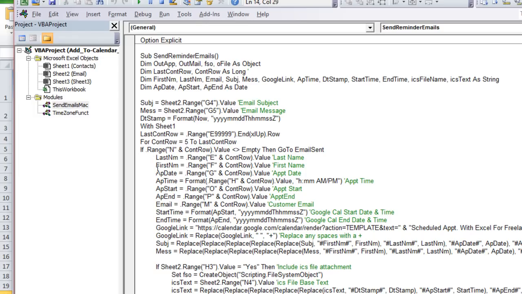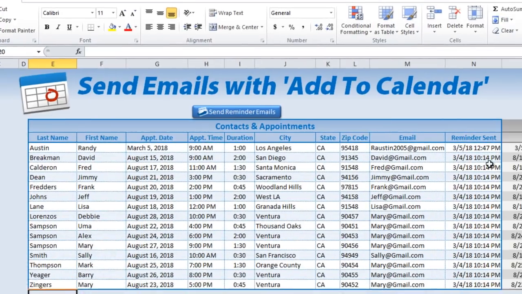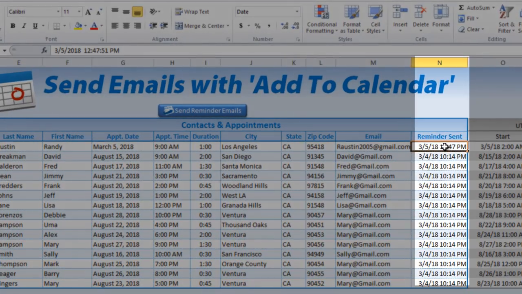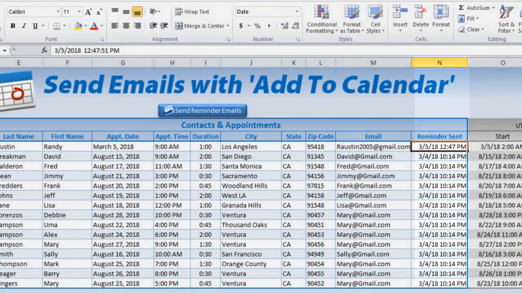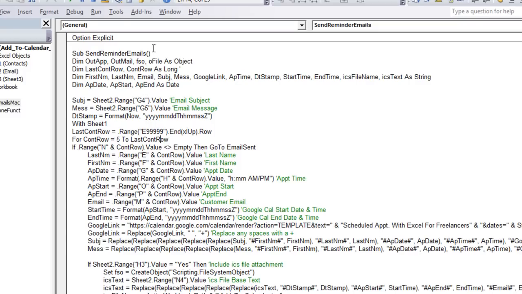And here we're going to say, remember, we only want to do rows where the date has not been entered. We only want to send when the reminder has not been sent. So if N and the current row is empty, we want to send that email. And that's what this line covers.